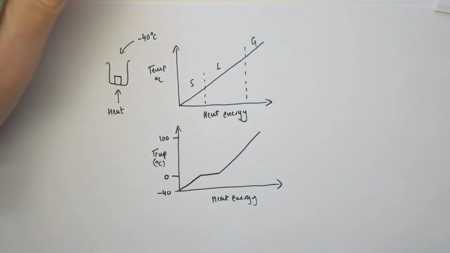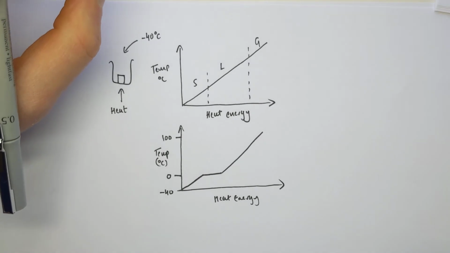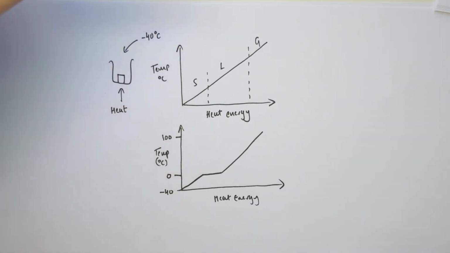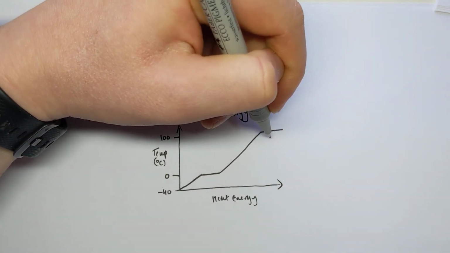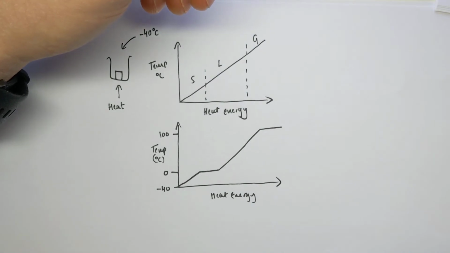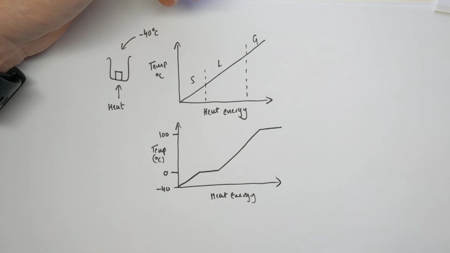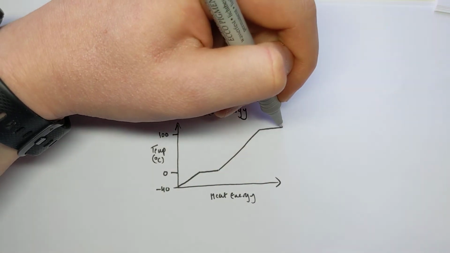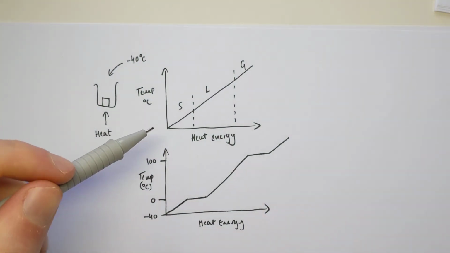The same thing happens when I get to the boiling point. So when I get to 100 degrees C, I can't get the liquid water hotter than 100 degrees C, otherwise it'd be steam. So all the energy at that point isn't going to make anything any hotter. It's going to go into converting all that liquid into gas. So until it finishes that, it has to remain constant. All the energy is going to changing the state. It can't make the water any hotter than 100 degrees C. However, once I have got it all boiled off and turned into steam, that steam can get hotter and hotter still. So it's not a million miles away from the first graph we looked at, the simpler one.